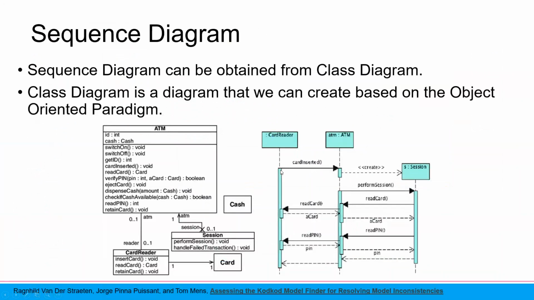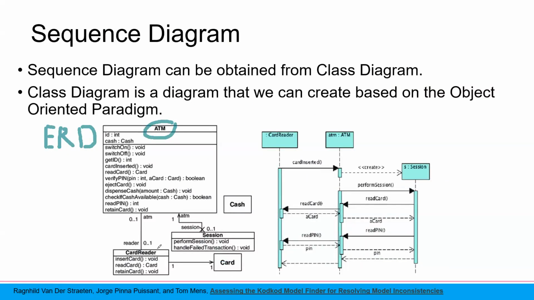Now I would like to show you an example of the ERD. I think you still remember the ERD is the entity relationship diagram. And we have ATM. This ATM is for the automated teller machine.